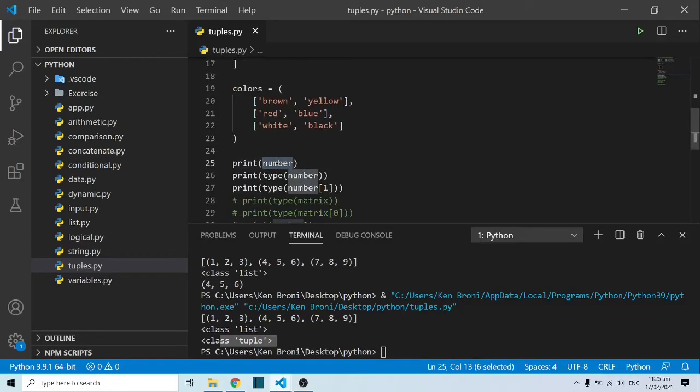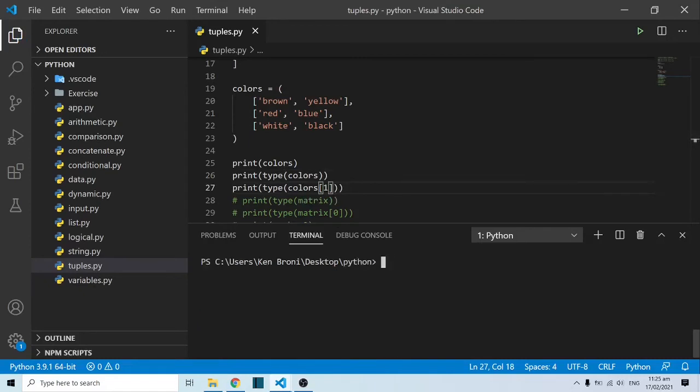So you can print out colors over here, try and print out everything that has to do with colors. Once again, let me clear this over here. What we have over here is a tuple of lists. The first print statement is going to print out exactly what we have over here. Then the second print statement is going to print out the data type of this entire thing. So we are going to see tuples over there, and we are going to grab the one with the second index, or index 1, because the first index is 0.